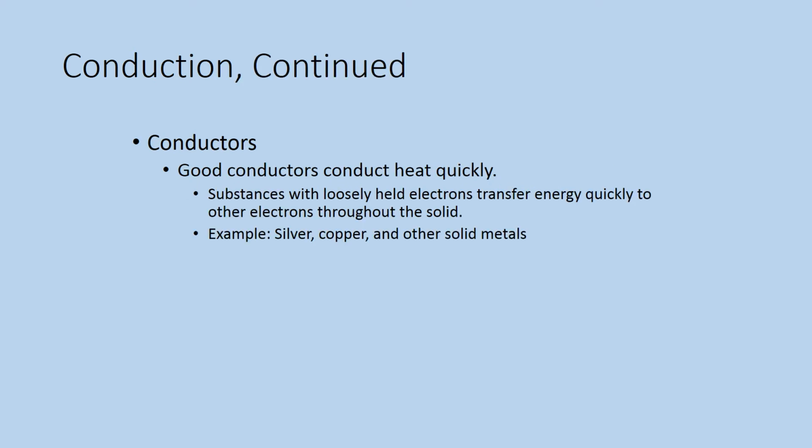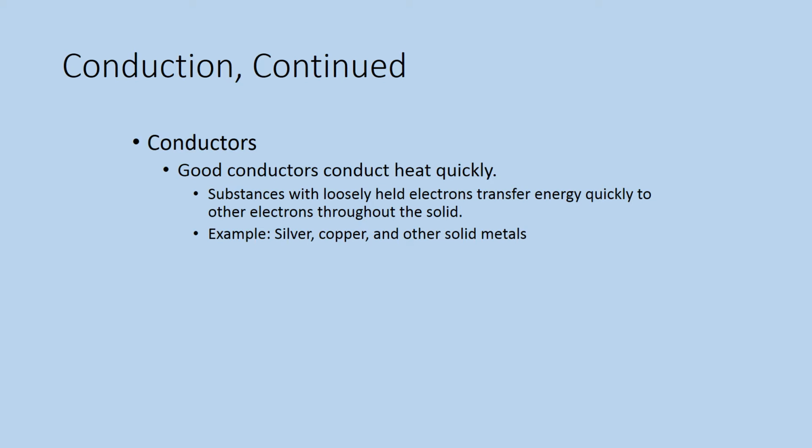Now, objects that absorb heat quickly are called good conductors. That is to say that they have a low specific heat capacity, which means that for a given amount of heat, you'll get a much higher temperature rise than you will for insulators. Insulators will be the opposite of conductors, and they do not absorb heat readily, and therefore we call them insulators.